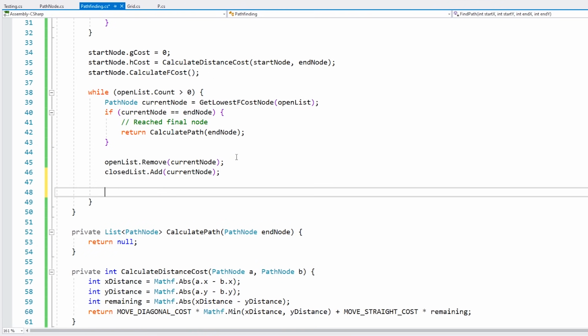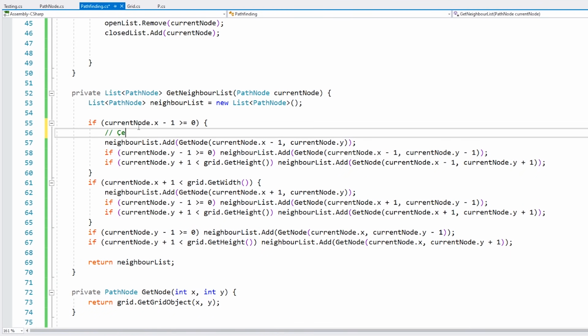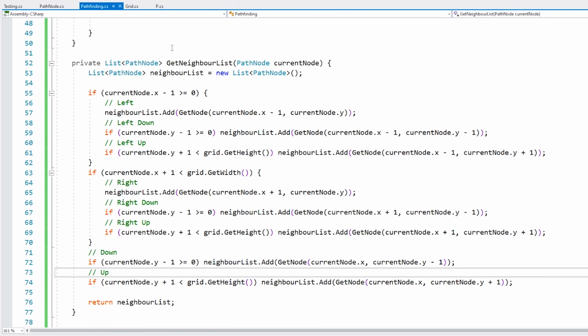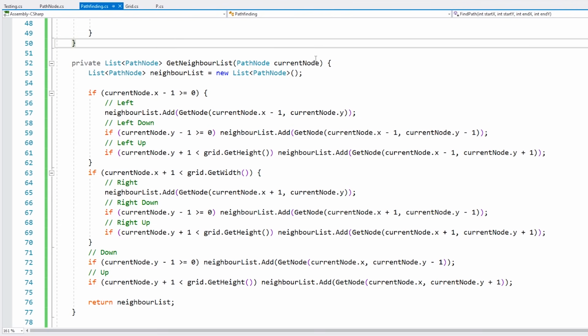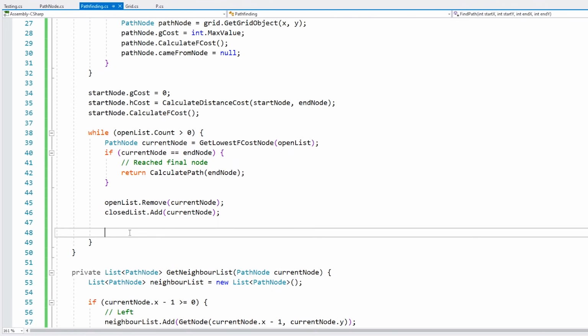Now in here, we're going to cycle through the neighbors of this current node. So let's make a function to get our neighbors. Okay, so here we have our neighbor code. We simply take our current node, then we check the one right to the left of it, if it's valid, so that's why we're checking above 0. So if it is valid, then we add the left one. Then we see if we have a node underneath it. If so, then we add the left and down, and then left and up, and then right, right down, right up, down, and up. So just like this, we have our 8 neighbor positions if they are valid. So we have our neighbor list, and in here we cycle through it.